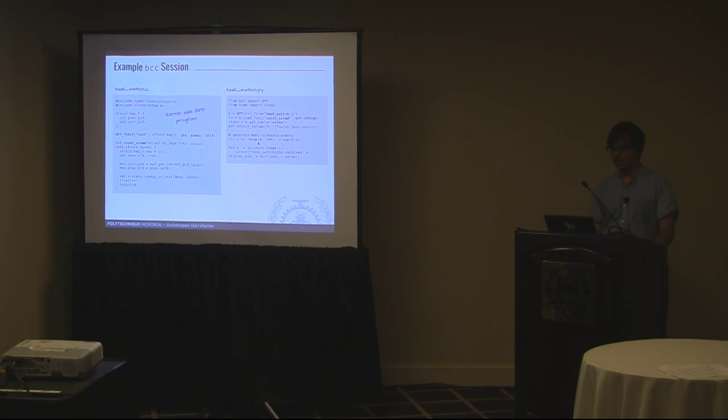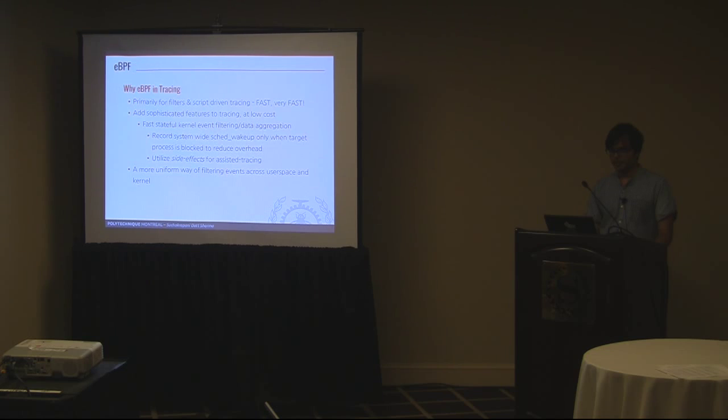For example, we already defined here stats equal to b.get_table, so it gets these stats, and then we can do some pretty printing with it and access it. So it's a very easy way. So in a very cheap format, you get a small tracer. And BPF has lots of helper functions. For example, there is this helper function bpf_get_current_pid_tgid. There are other functions which give you directly the timestamp, and you can really make a small tracer right there. So why do we need eBPF in tracing?